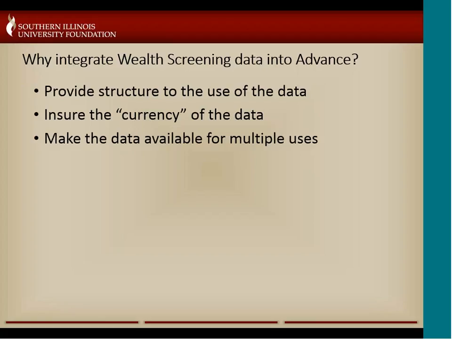The other thing was that the GGA data really doesn't change that much. I mean, somebody might have a windfall of some sort, or they might change jobs, but we process hundreds of thousands of data updates in Advance every year. And so we wanted to use the system that was more volatile for the data that is less volatile, because we knew people move, their addresses change, people have seasonal addresses, those kinds of things. So we really wanted the data to be current in terms of what the development staff saw.